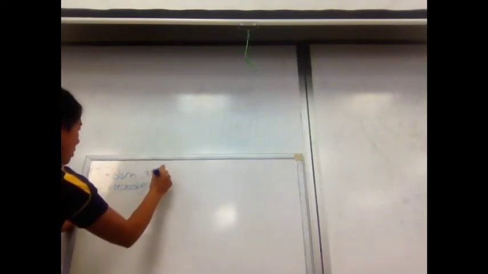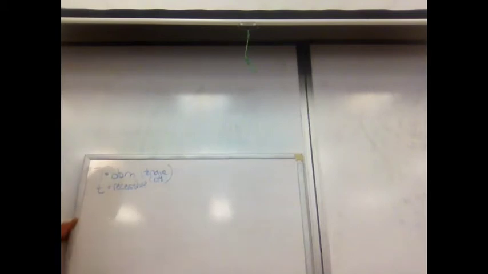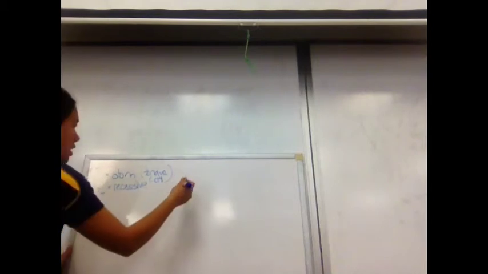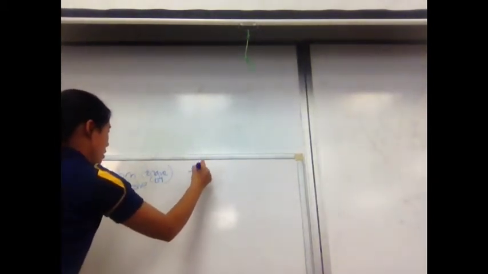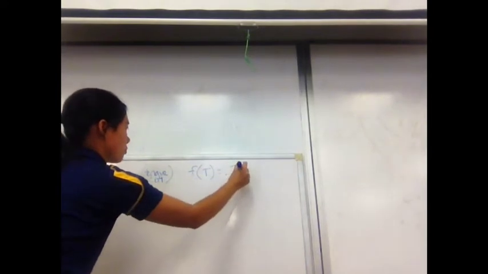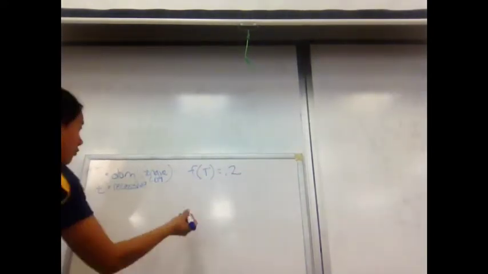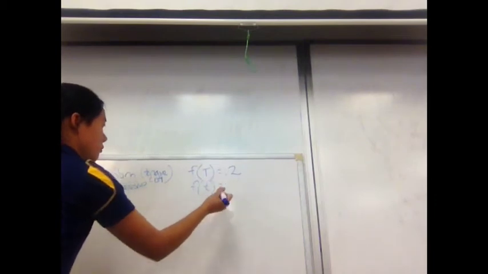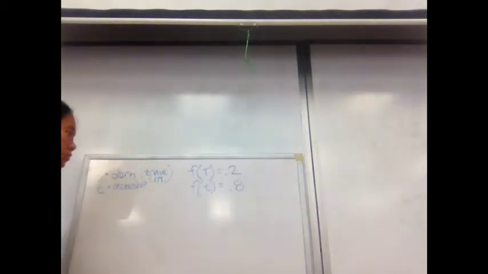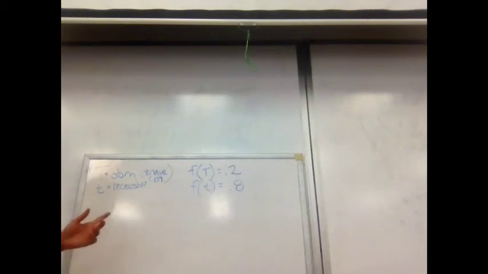So I believe tongue curl is dominant. If I'm incorrect, I'm just going to use this for this example, and I'll go back and fix it next time. But just to walk us through, we'll say in our population, tongue curl occurs 20% of the time. So the frequency of capital T is 0.2, 20%. So therefore, we know the frequency of little t has got to be 0.8. So from here, we can predict not only the number of individuals that would be heterozygote, we can determine their phenotypes, and we can also determine how many would be in the population.